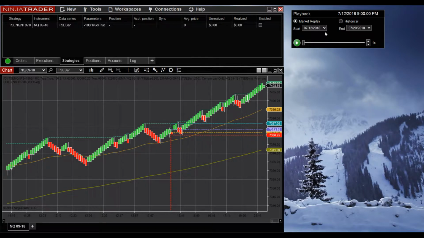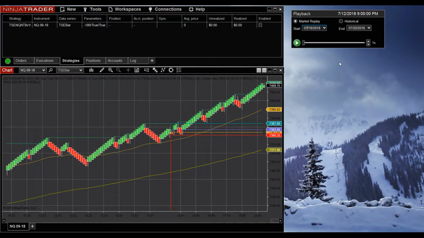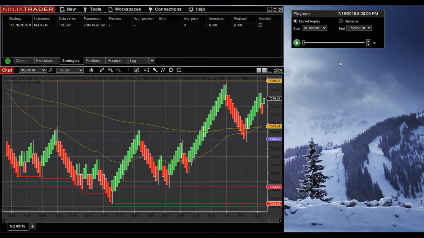In our case, we're not going to run all of the data from July 12th. We're going to run from the 19th through the 20th. So you select the down arrow, we go down to the 19th, and I usually like to hit tab to be sure it's gone off to get that data, and you can see it did go do that. So at this point, you'll notice that the data for the 19th starts at 9 p.m. and that's the reason I actually chose the 19th, because if you chose the 20th, it would have said it's out of range.